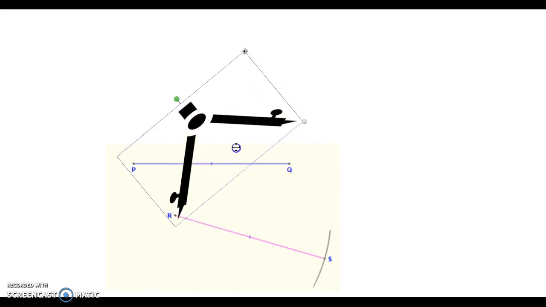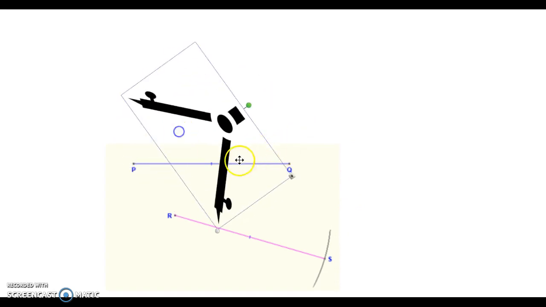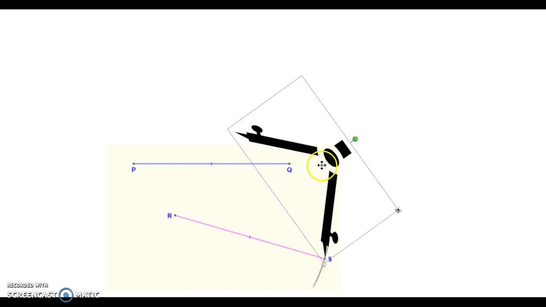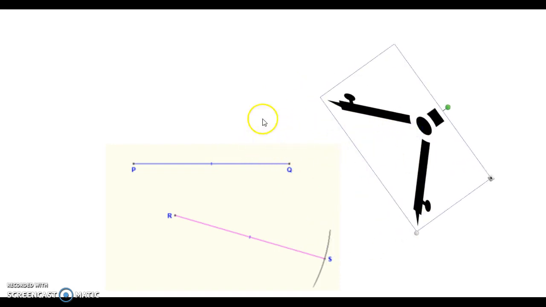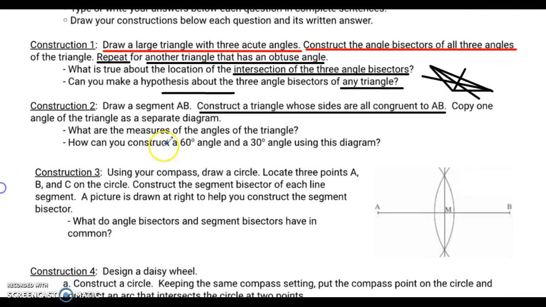If you rotate the compass a little bit and make an arc up here, and then rotate the compass and make an arc from point S, you could probably imagine that these two arcs exist up here, and they're going to be intersecting together to form sort of an X, sort of like this. That's a bad representation, but you get it. And now this point is going to be equidistant from R and from S because it's the same copied distance from PQ. So that's a quick example of how to get that equilateral triangle, whose sides are all congruent. Of course, we talked about equilateral in class.